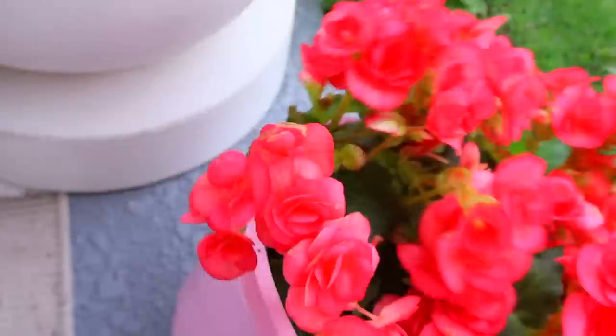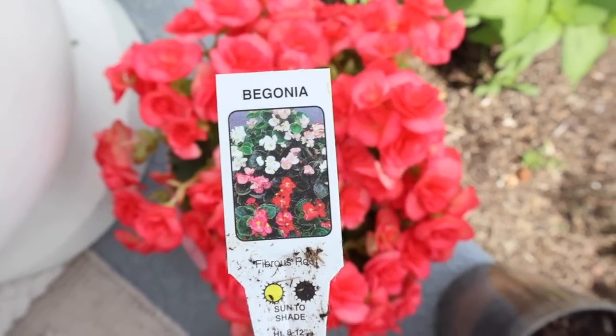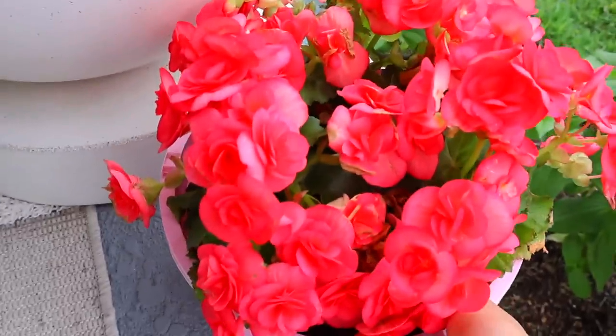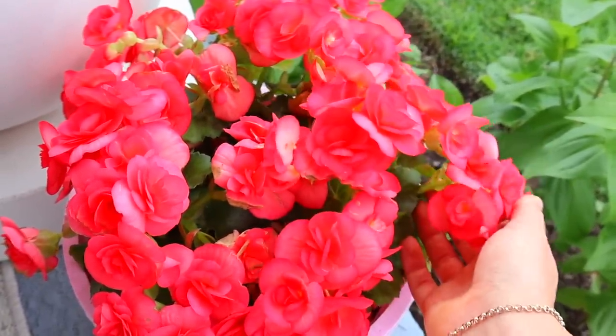Also, this beautiful plant, I forget what it's called. My Grammy gave it to me for Easter. I need to identify it, and then she told me to water it from the bottom, so I need to make sure to do that. But such beautiful bright pink flowers. I really love the blooms.